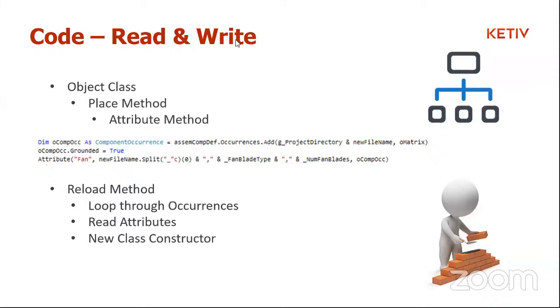So with writing, where we put the write function, we kind of looked at that write function abstractly, but where does it land? I chose to put it in each of our different object classes. So a fan has an attribute method, a fan base does as well, and the grate does as well. Kind of following those object oriented programming principles of encapsulation, putting things where you can just call fan dot attribute and pass in what it needs. Each of those attribute methods are actually called from the place method of each. When we call fan dot place, it calls that attribute. So let's go ahead and look at that in the code.